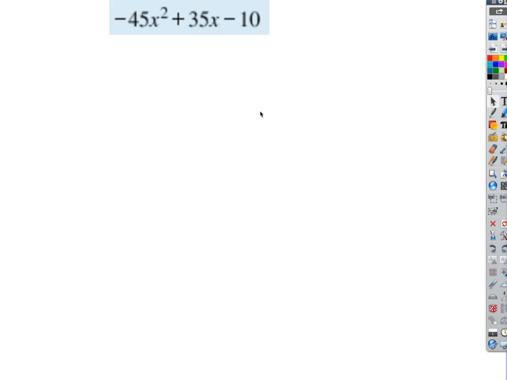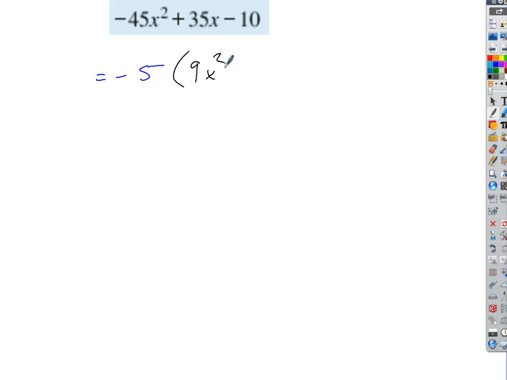So we want to find the biggest number, starting with the number part, that's going to divide evenly into all of those three numbers. What's it going to be? 5, yeah. It's going to be 5, and the rule is, because the dominant term, the term with the x squared, we call that the quadratic term, has a negative coefficient, we're always going to take the sign of that number with our greatest common factor, right? So if I were to factor it out, I'd get negative 5 times whatever is left over, which would be what, by the way? Negative 5 times what is negative 45?